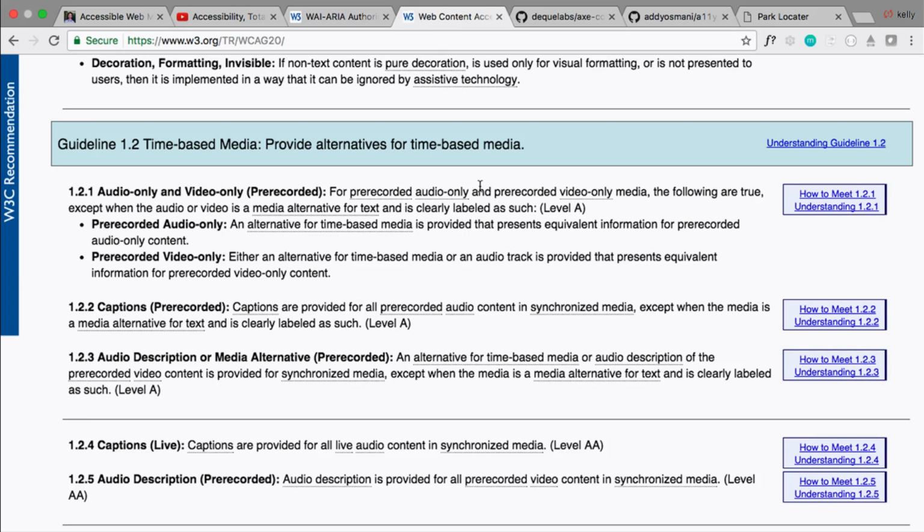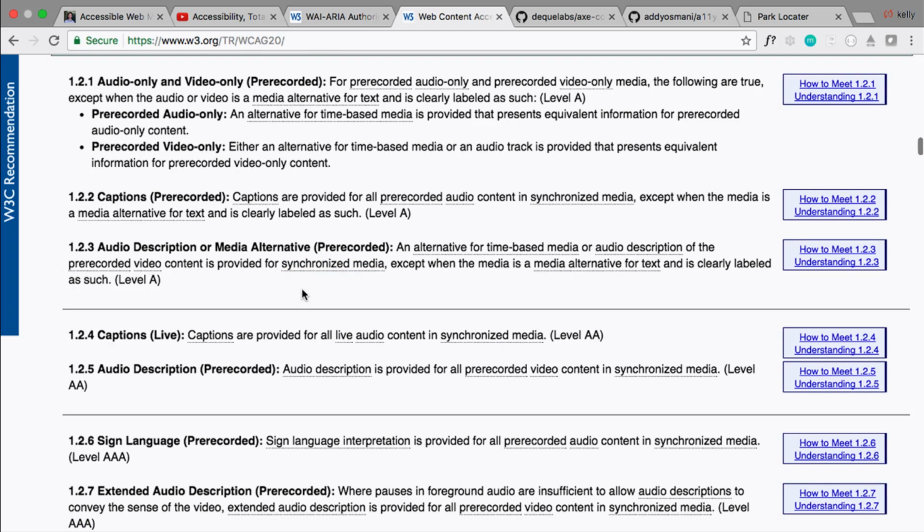So here is some great documentation. Actually, usually these recommendation or these spec docs are really tough to understand and read, but I find the WCAG documentation is actually really good. So remember we said there are these 4 principles and these 12 guidelines. So here's one guideline. This is guideline 1.2 for time-based media. You need to provide alternatives. And for meeting just the general AA guideline, which is recommended, you want to have captions for your content and your live audio content. To meet the AAA guidelines, this might be a little hard to see in the back.